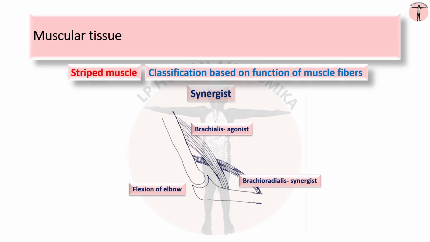With this, we complete the discussion on voluntary or skeletal muscle. To recall, we discussed the introduction, terms used in describing the voluntary muscle, and the classification based on color, arrangement of fibers, and action of muscles. In the next session, we will discuss the naming of muscles, blood supply, and nerve supply of the voluntary muscles.